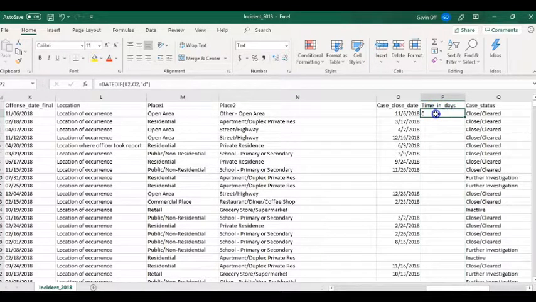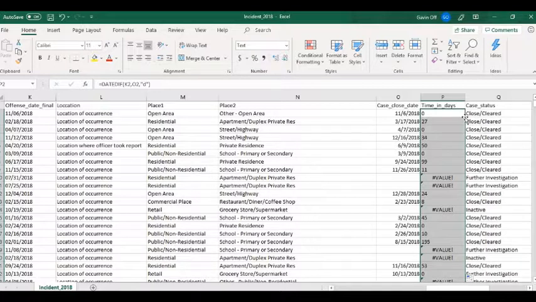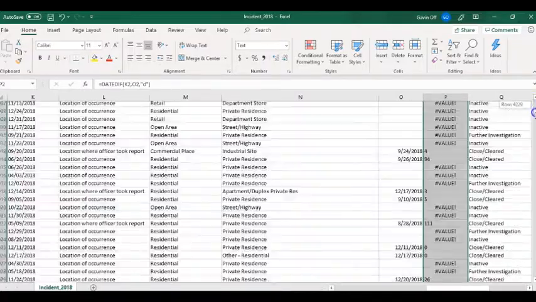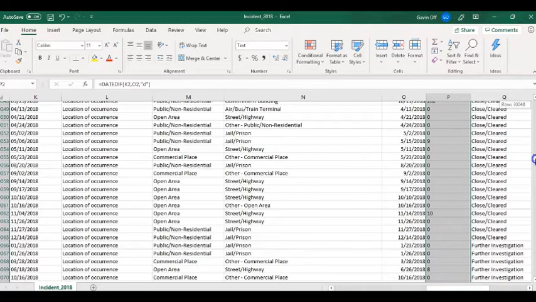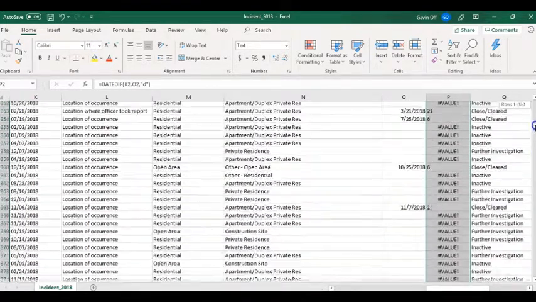And all of a sudden a 0 pops up. Now that might just make sense because look, the first offense date was 11/6/2018 and the case closed date was 11/6/2018, same day. So take that one and copy it down. And again, if yours doesn't copy down by clicking that magic box on the bottom right, you might have to unfortunately drag it all the way down. I have a newer version, so mine clicks down and I'm looking at it. Sort of looks like it worked, right? But I do get a bunch of errors.